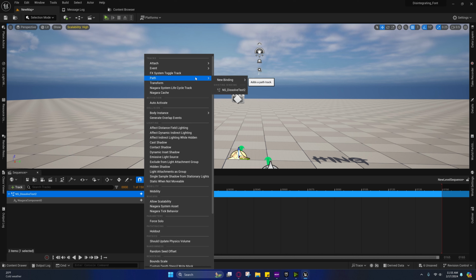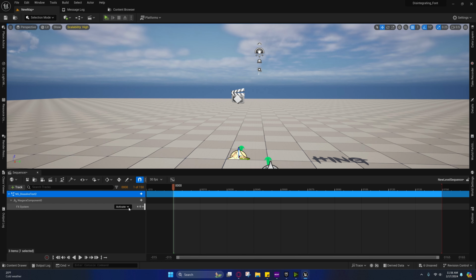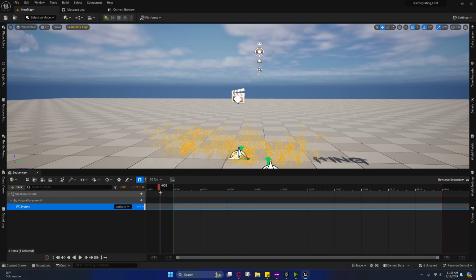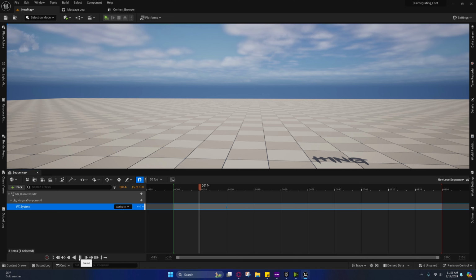Let's see, Niagara Cache is one of them. System toggle track allows you to activate it, deactivate it, and trigger it. So if you trigger it right here, then you'll see that when it reaches that point, it'll trigger it.